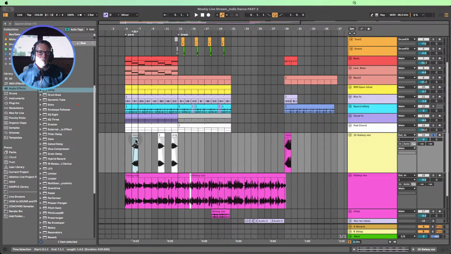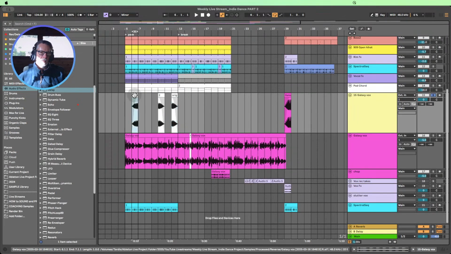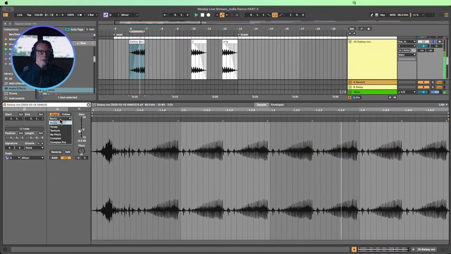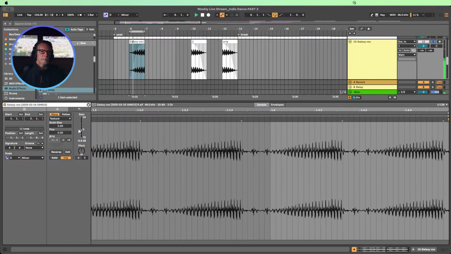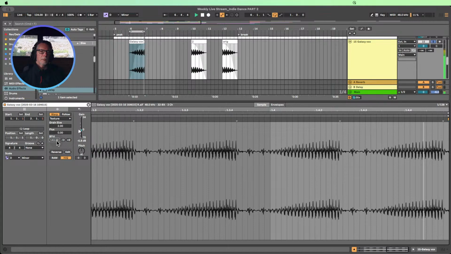This one also, for the moment, what have I got in the original? Just beats and transients. Also, you could do this without, it doesn't have to be in beats. So if we look at this one, the reverse one, an interesting one to try here would be texture. What we really need to do though is change the timing a bit if we're going to do that, but something like this.